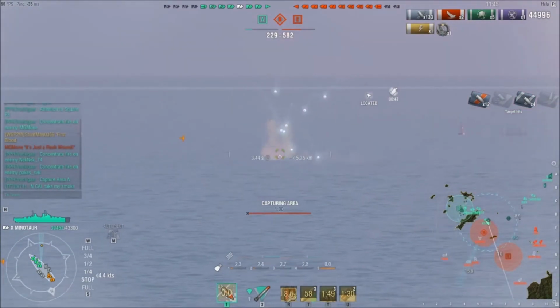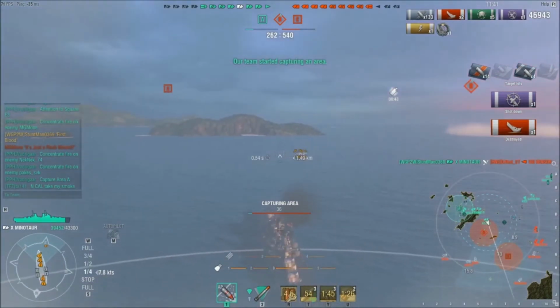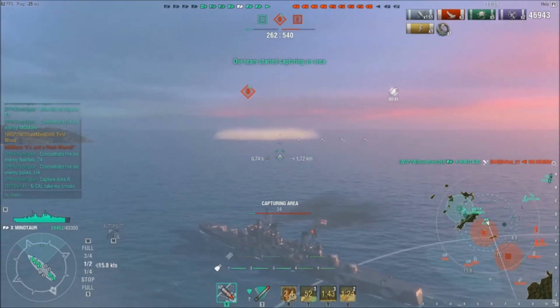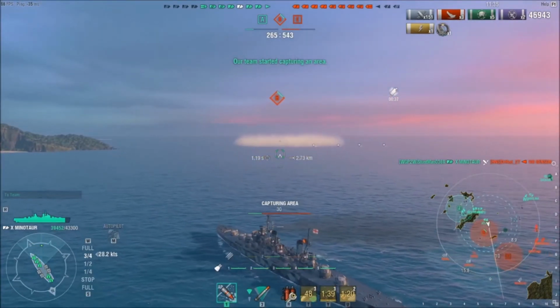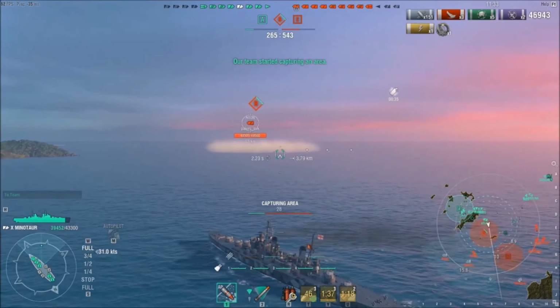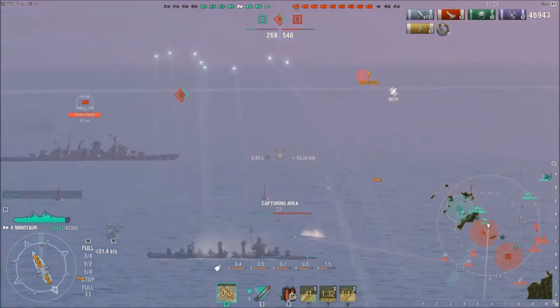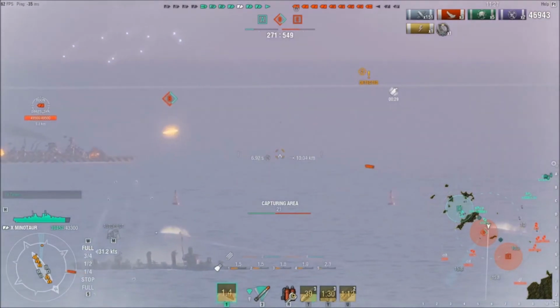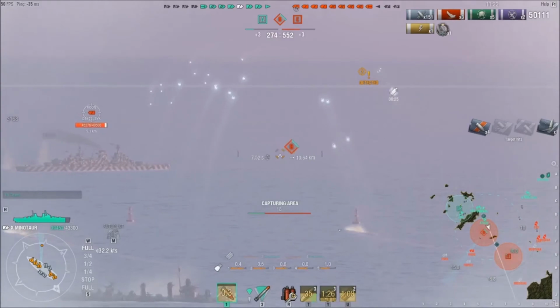But in any case, Stuntman is getting some nice hits on him, and he actually kills him. You can see there, even a smoke cloud doesn't prevent you from hitting with a Minotaur. So if that's not OP, I don't know what is. Rune sailing broadside. Stuntman moved out of his smoke. He still had some time, but it looked like there were maybe torpedoes coming his way or something.